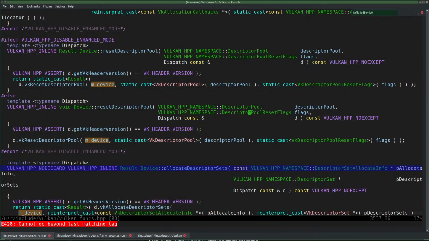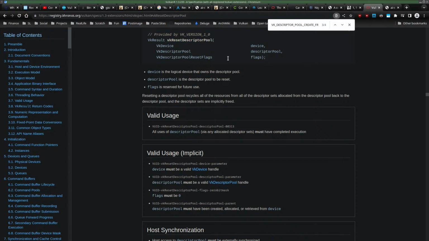Nothing? Nothing. That's confusing. It wants us to pass something, but there is nothing to pass. How does that work? Flags here. Flags is reserved for future use.